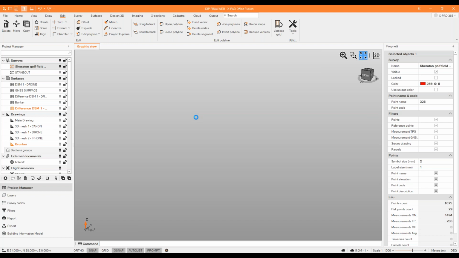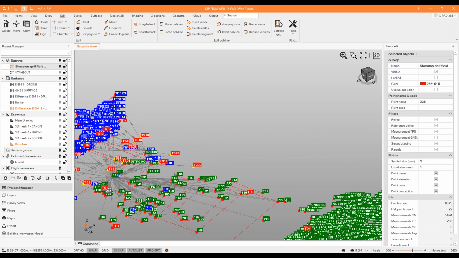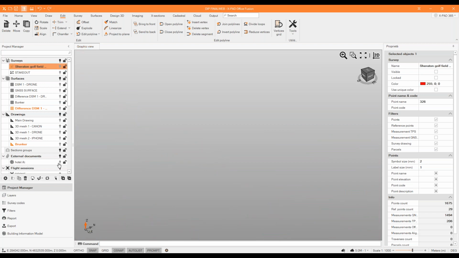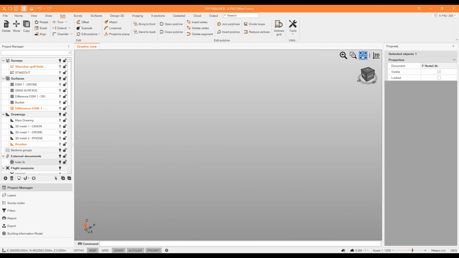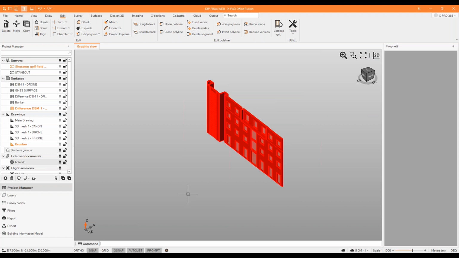Okay, there are too many points. Okay, for example, I can select TS28. Perfect. Move.